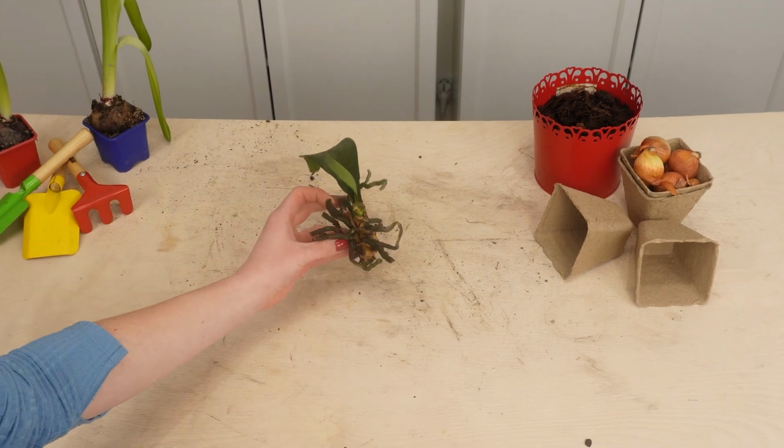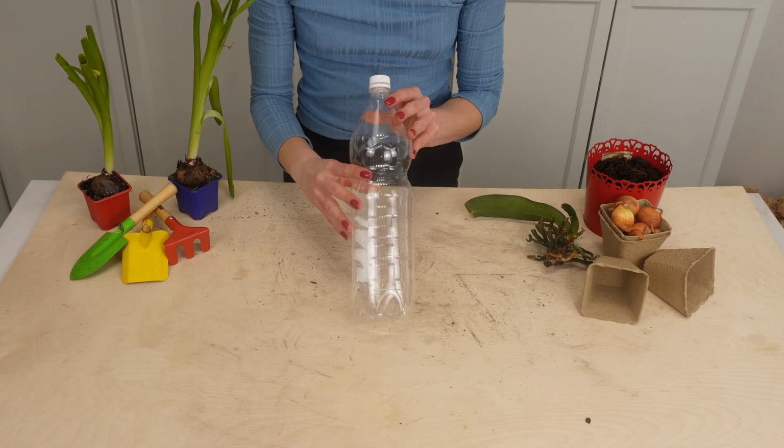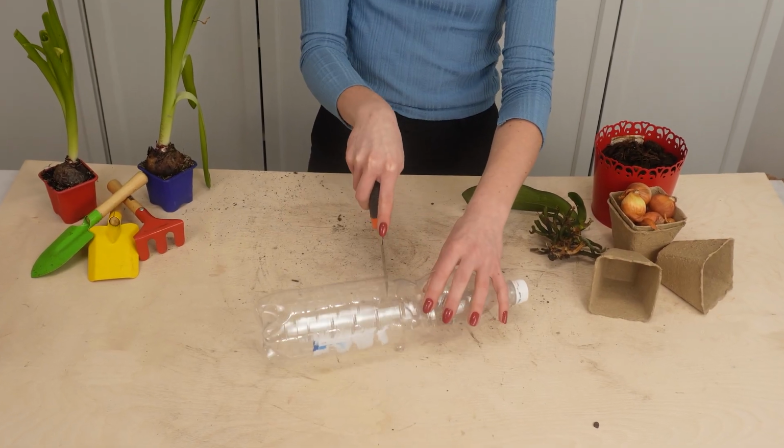Do you have an orchid at home that looks like it's crying for help? Don't throw it away. Grab an old plastic bottle. You definitely have one lying around. Cut off the top part using a sharp tool.